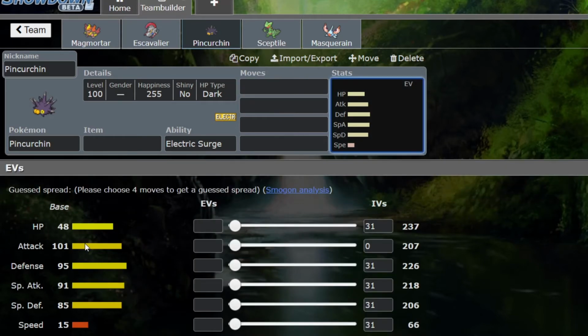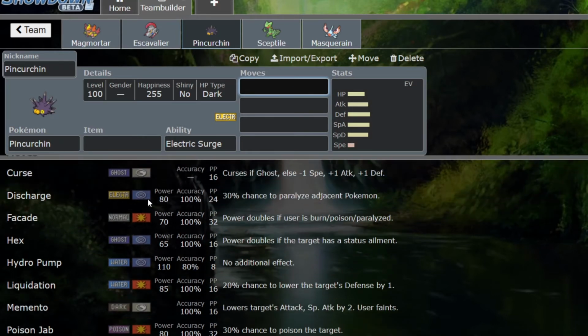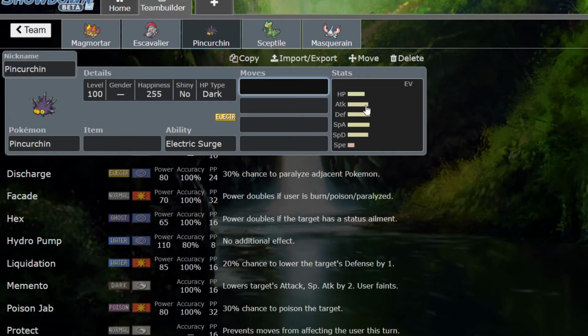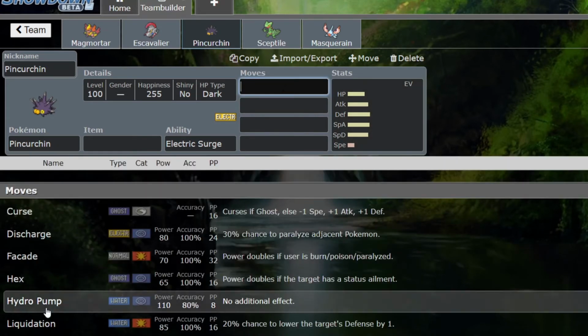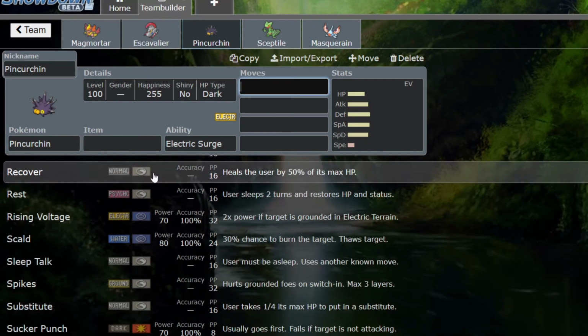So this thing's stats are not the best, honestly. It's probably pretty all around okay, but with 15 speed, it could be good in Trick Room. I don't think I'm ever going to bring Trick Room with it, because it's either going to be setting up Spikes and Toxic Spikes or dying, I guess. I don't know. We'll see.